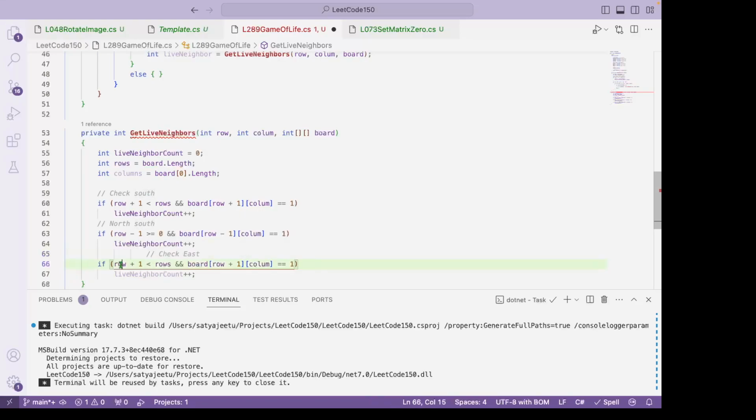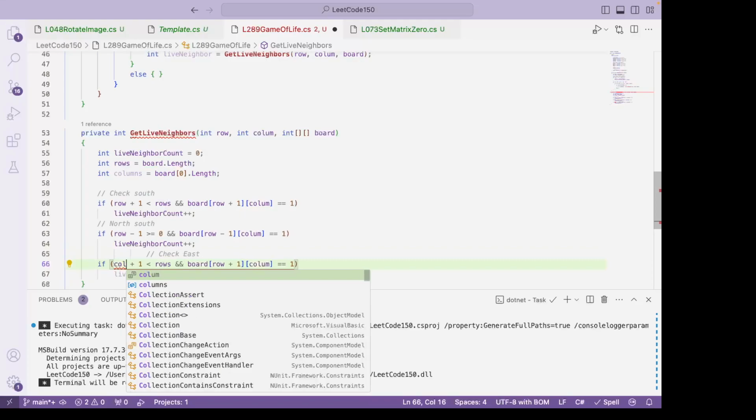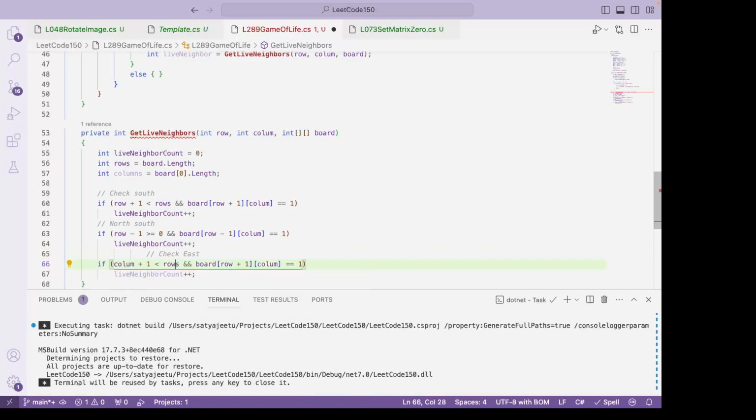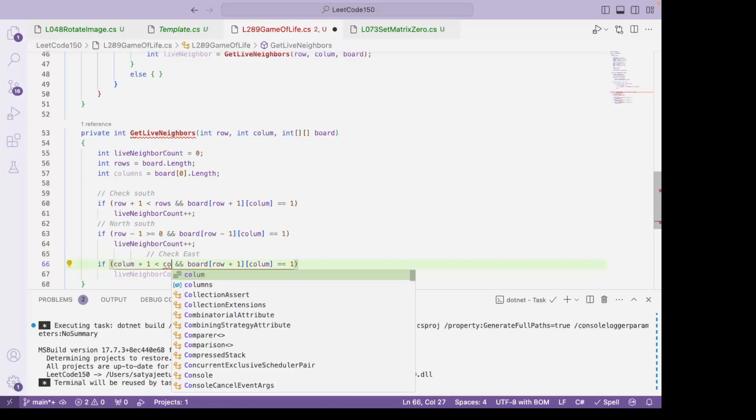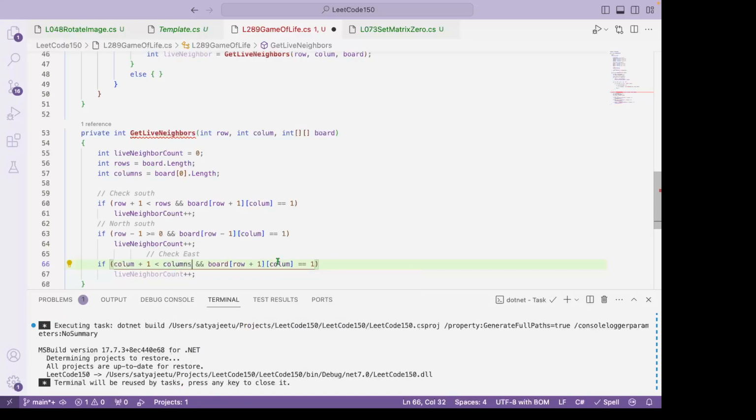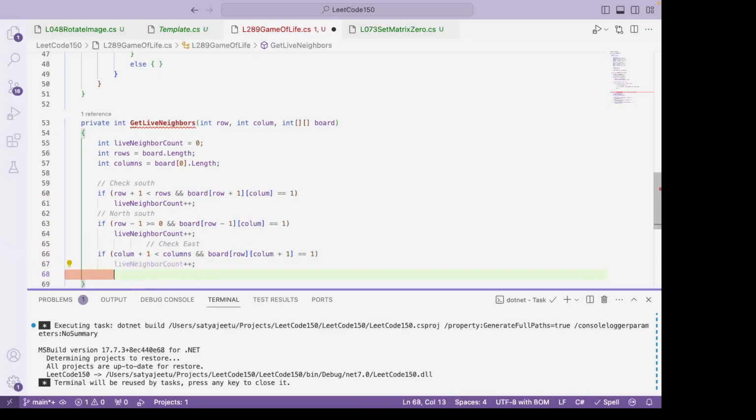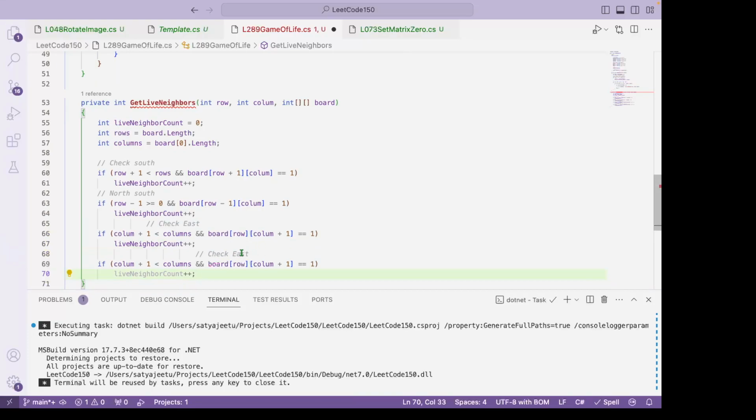East would be column plus 1 less than columns. Same way, we'll check for east, south, east, west now.